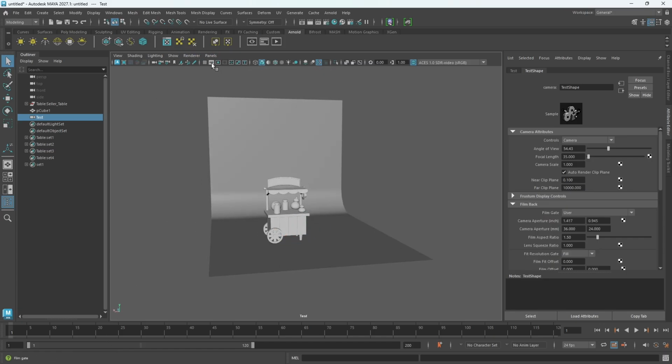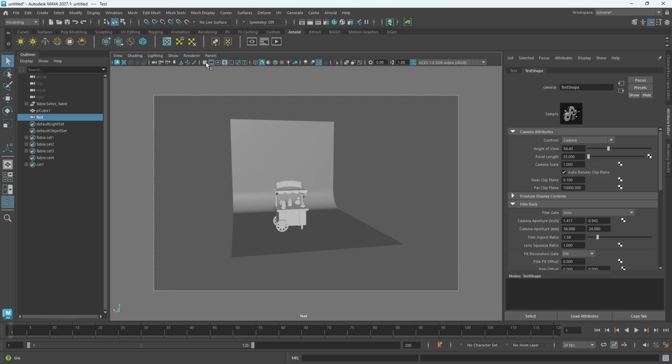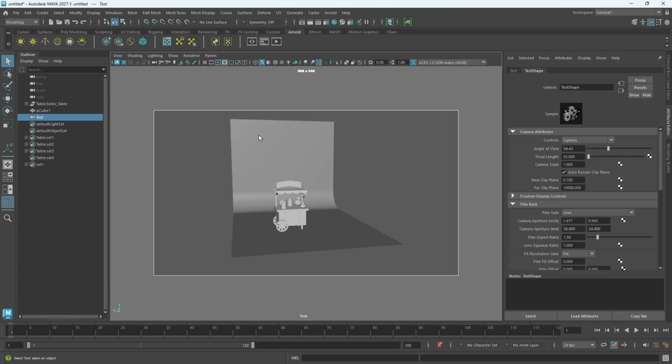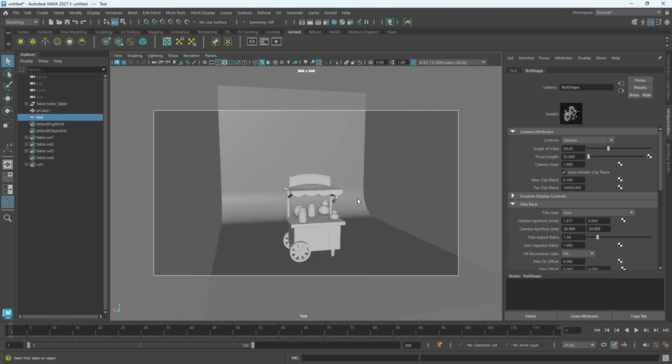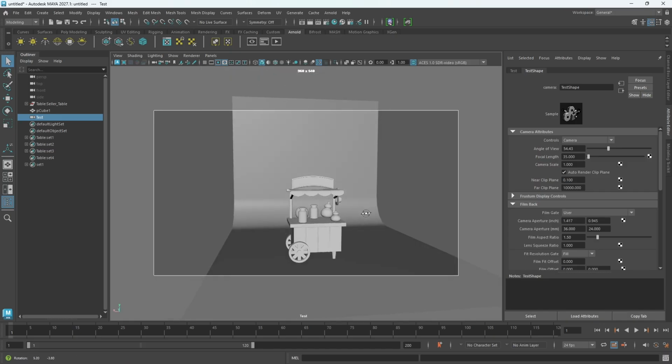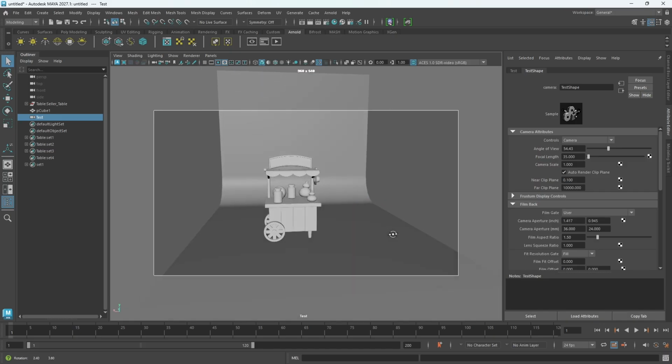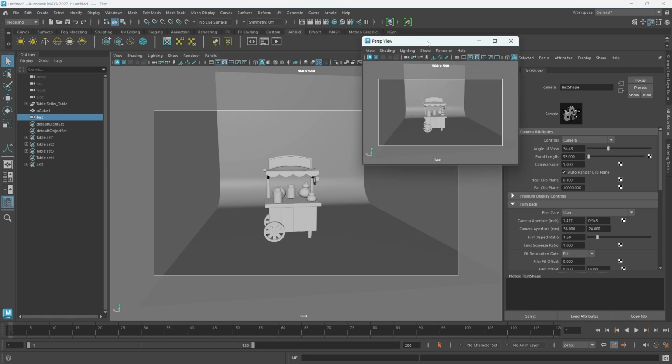Now we go here, turn on the resolution gate, and probably let's just get this exact size. Now we want to focus more on the model itself, just like this. But before we proceed and start doing everything, what we are going to do is to go to our panel and come to this part that says tear off copy. So we're going to click on that, tear off copy.